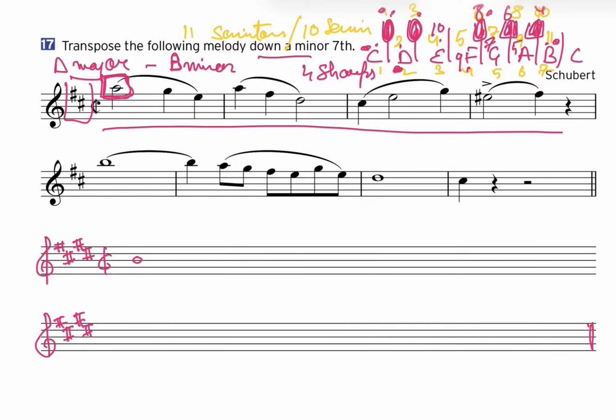So next will be here, next is here, again, the rest. Let's put the stems down.